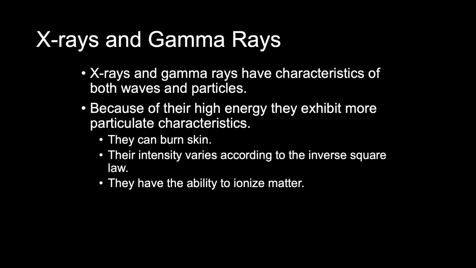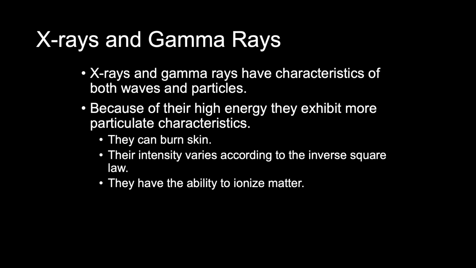X-rays and gamma rays have characteristics of both waves and particles. Because of their high energy, they exhibit more particulate characteristics than those at the other end of the electromagnetic spectrum. They do exhibit the wave characteristics of transmission, but they can also burn the skin, and their intensity varies according to the inverse square law, both of which are particulate characteristics. One additional particulate characteristic that is unique to the highest two members of the electromagnetic spectrum, the X-rays and the gamma rays, is their ability to ionize matter.